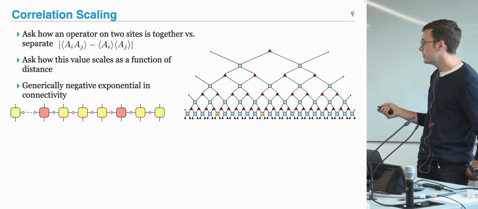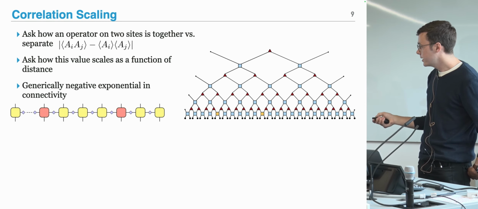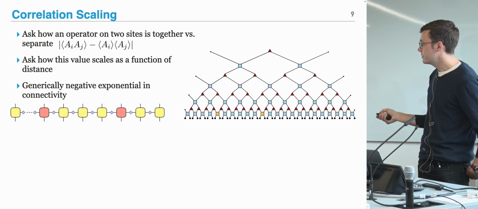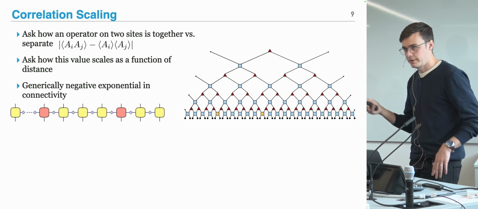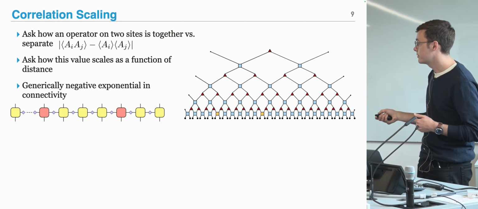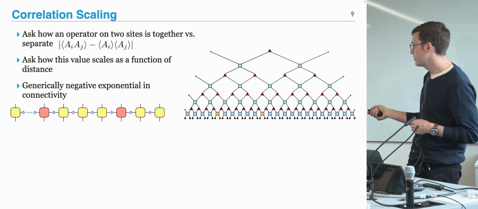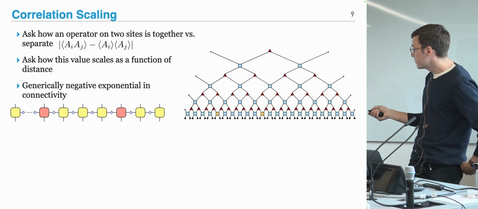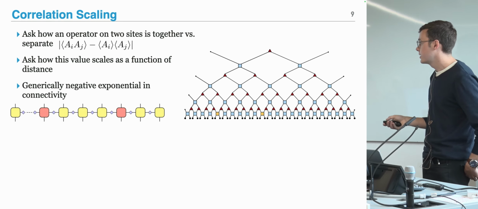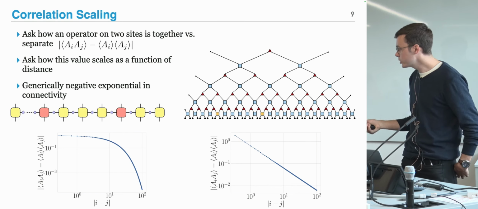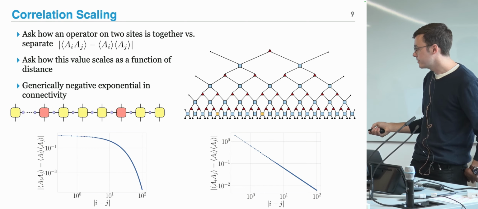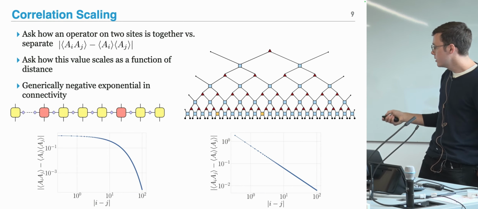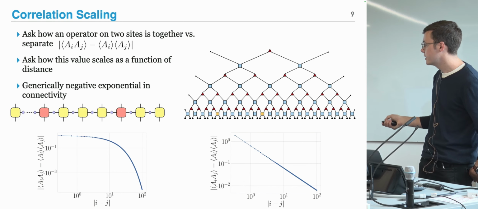But what's interesting in contrast about these two classes of quantum state is that if I look here and I increase the distance between each site, then the connectivity goes down. The connectivity scales with the distance between those sites. But if I look at this tree tensor network or this MERA tensor network, then I can see that even though I might increase the distance between these yellow indicated sites linearly, the connectivity is actually logarithmic. So I can go from this site to this site to this site to this site to this site. And so the decay of the correlation function happens polynomially, not exponentially. And what this looks like on a log-log plot is that as you increase the distance between the sites, on the left-hand side this correlation function generically decays exponentially, whereas on the right-hand side, the correlation function goes down like this linear type function.